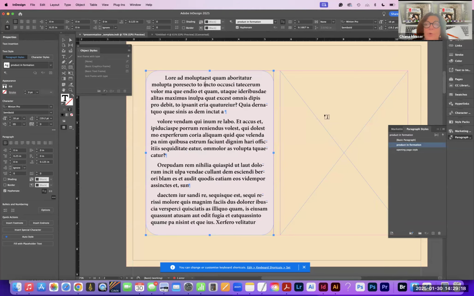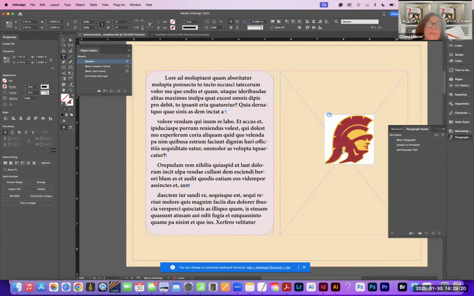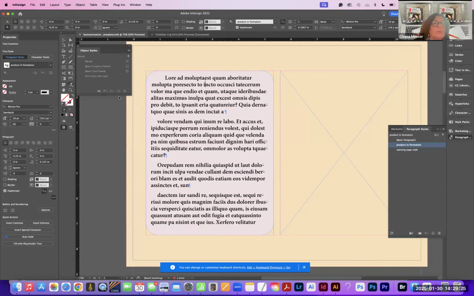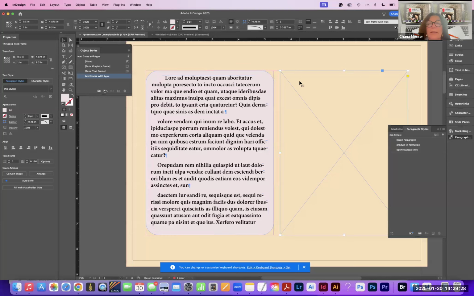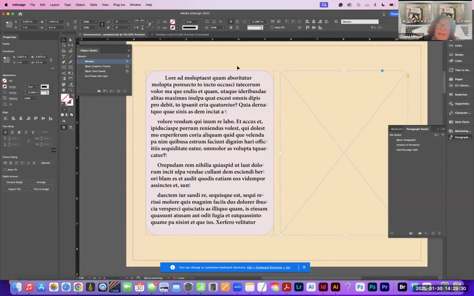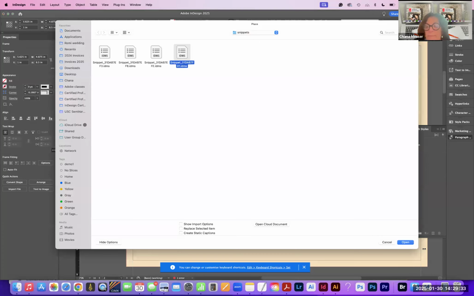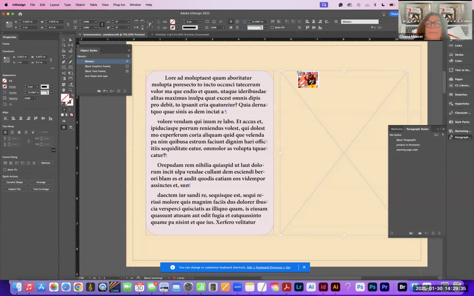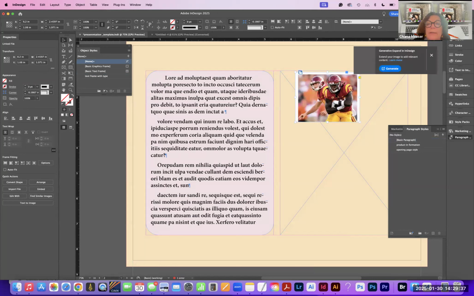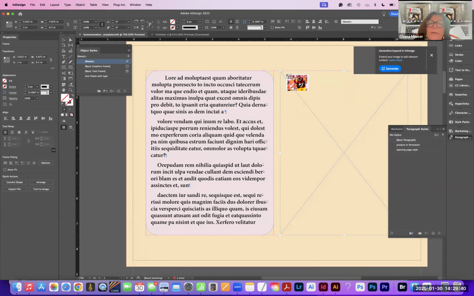And then maybe I'm going to go back here, and then it is going to put it inside. But I don't want to put it in there. So I'm just going to select that, and then file and place. And then let's say I'm having this one. And then I'm just going to make sure it goes in there. I don't know why it doesn't go in there today, but I'm going to go back here and put it in there. Usually you can just put it directly inside the object that you have in there. But now you see I have another one.